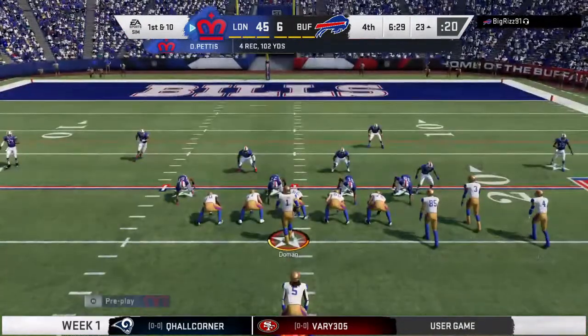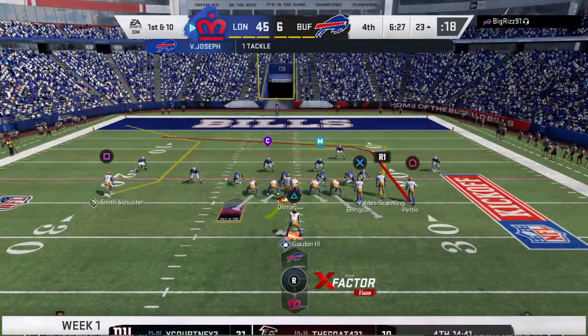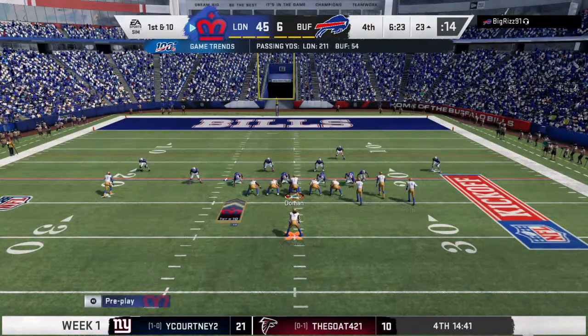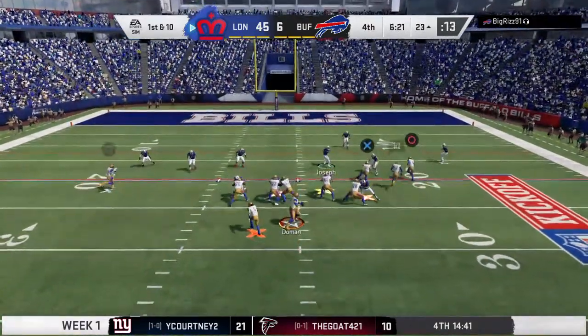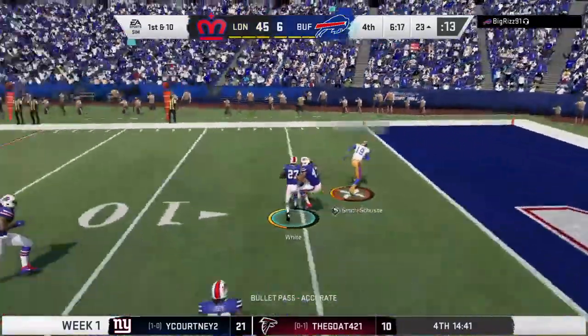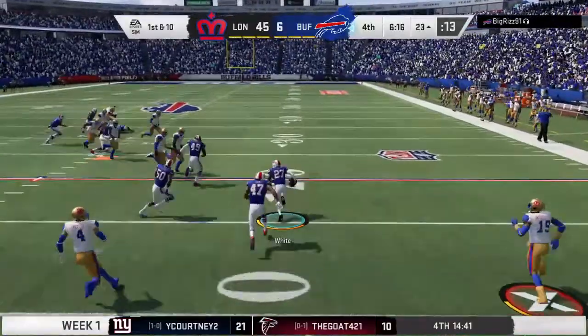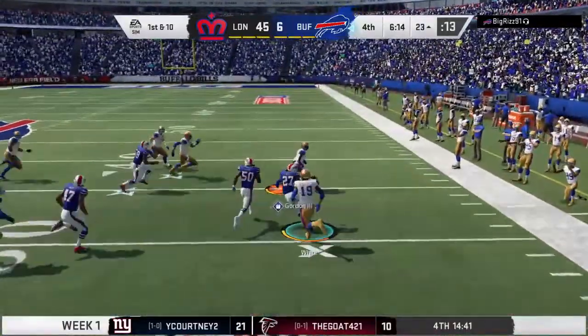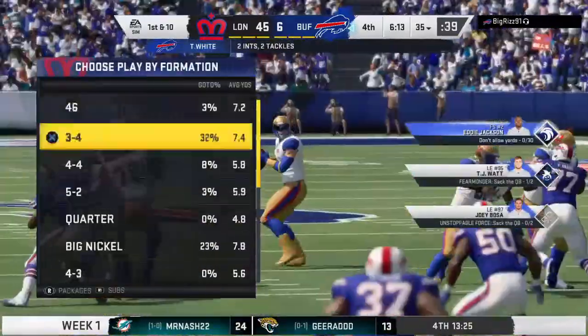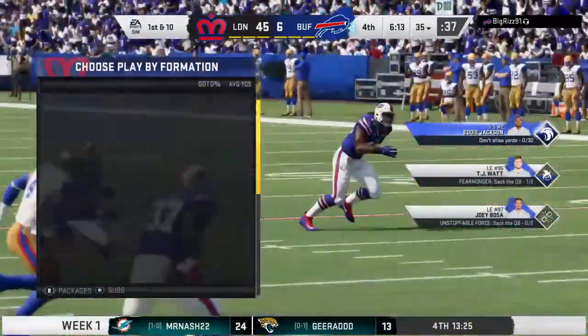This quarterback now perfect since the second half started, 7 of 7. It's 1st and 10. They'll look to throw. Oh, he's trying for Smith-Schuster, but it's intercepted. Tre'Davious White with a pick, and a very good return as he takes us all the way up to the 35-yard line.